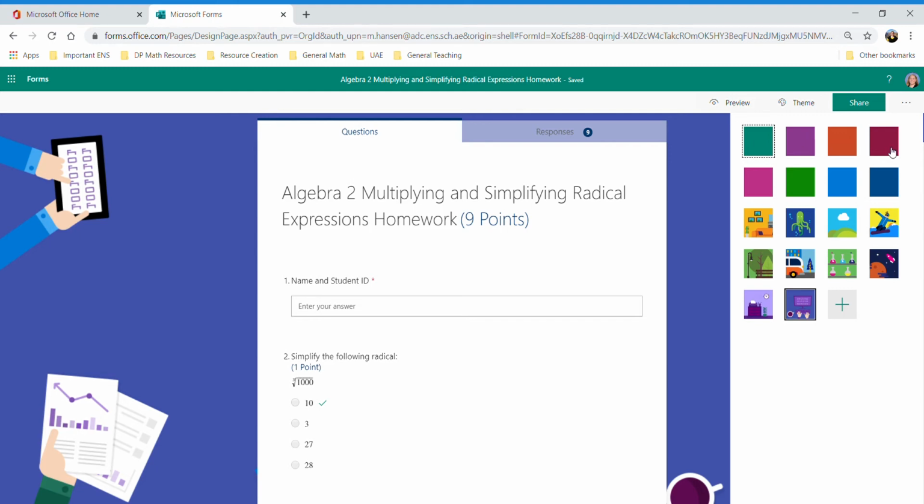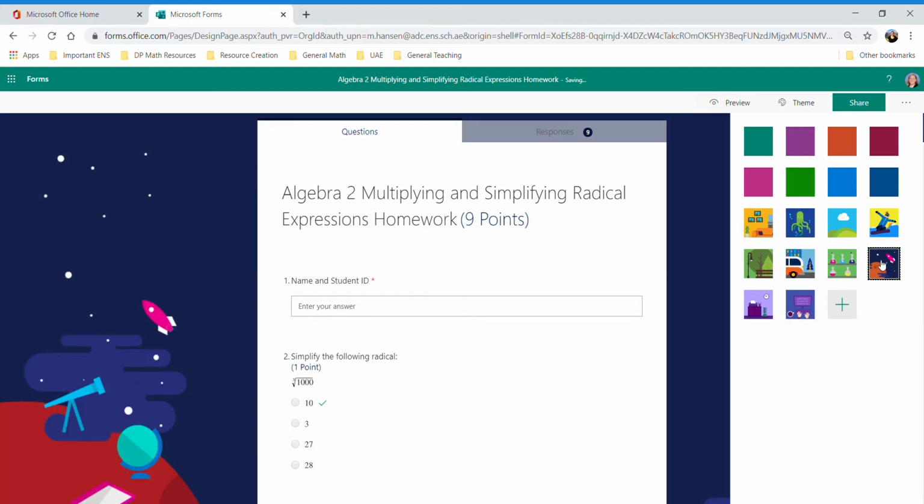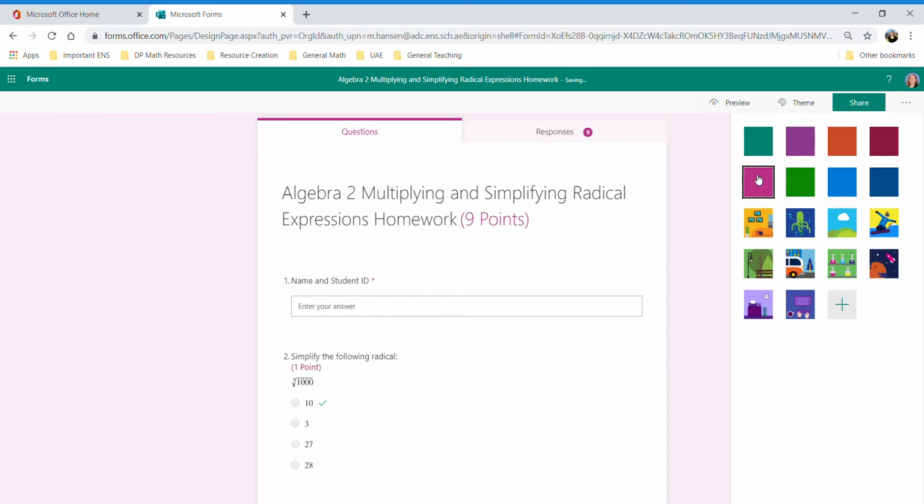So you've got several different options for solid colors, or if you want to be a little more fun, you've got these cartoon type things. So for my Algebra 2 class, I have this one with the different numbers and the coffee and the hands and all that stuff. For calculus, I use this one with space, because I figured it's kind of related to physics, and physics is basically very closely related to calculus. And for DP, I just have pink because I just do.